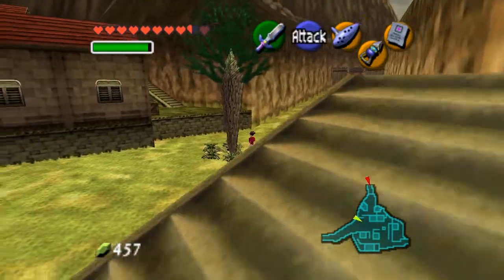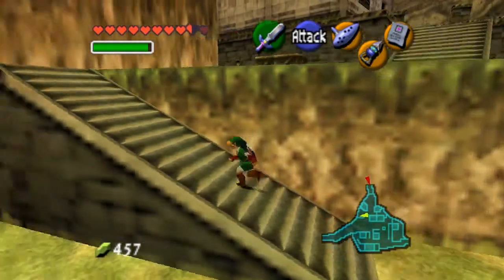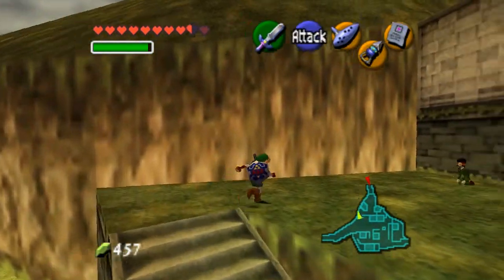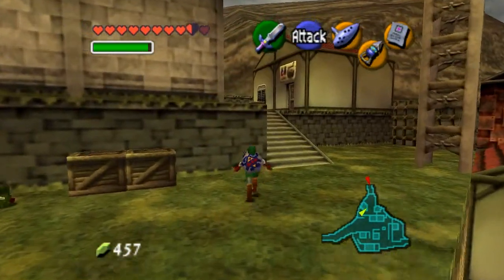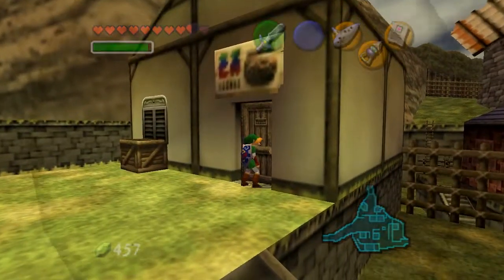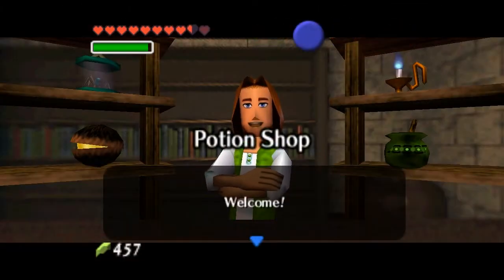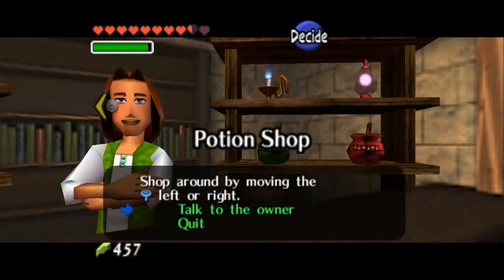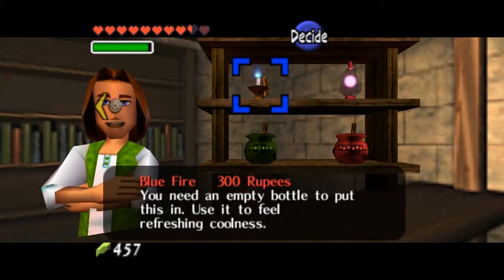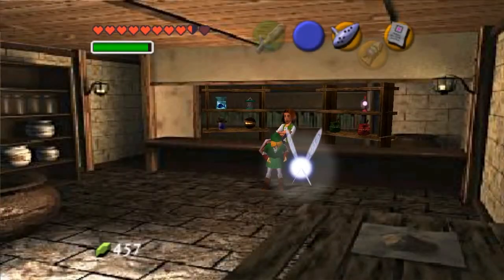But anyways, glitchy staircase. I actually went the wrong way because I need to go back up here, and I'm pretty sure the shop sells this type of thing. Blue fire. Yep, it does. Welcome. I'm not sure if that's a guy with long hair or a thing. But blue fire, 300 rupees. Well, I want a ripoff. No, not really, because it's useful here. Let's buy it.